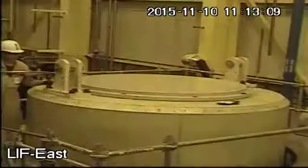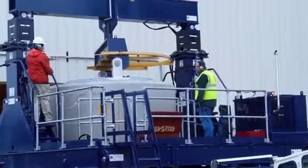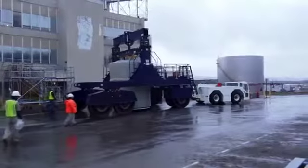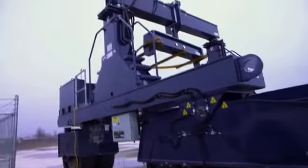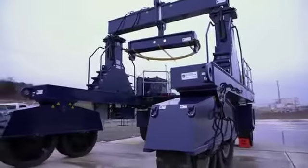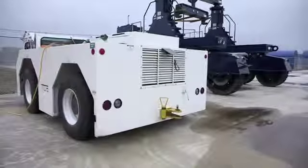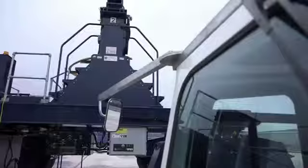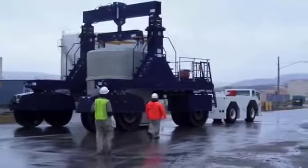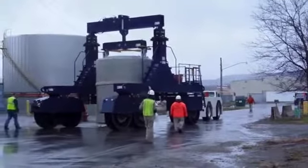After the lifting lugs are attached, the cask is ready for the quarter-mile journey to the storage pad. From load-in down to the high-level waste pad, it takes approximately 30 minutes of travel time. The vertical cask transporter is a mobile gantry crane used for the heavy load, pulled by a tugger similar to those used to tow airplanes. They added extended mirrors similar to those used for moving mobile homes so they could see, hitched to the VCT which basically only has a motor that drives the hydraulics — like a big hay wagon.